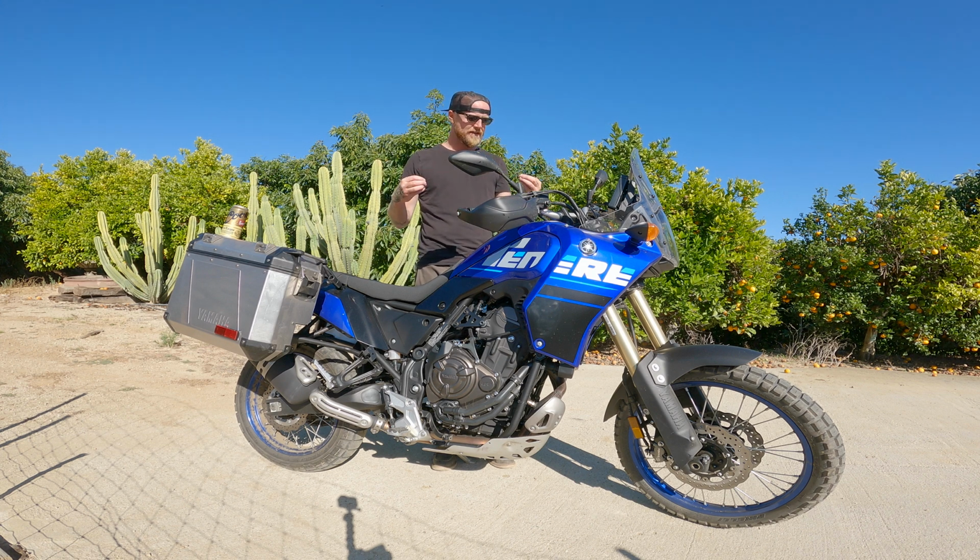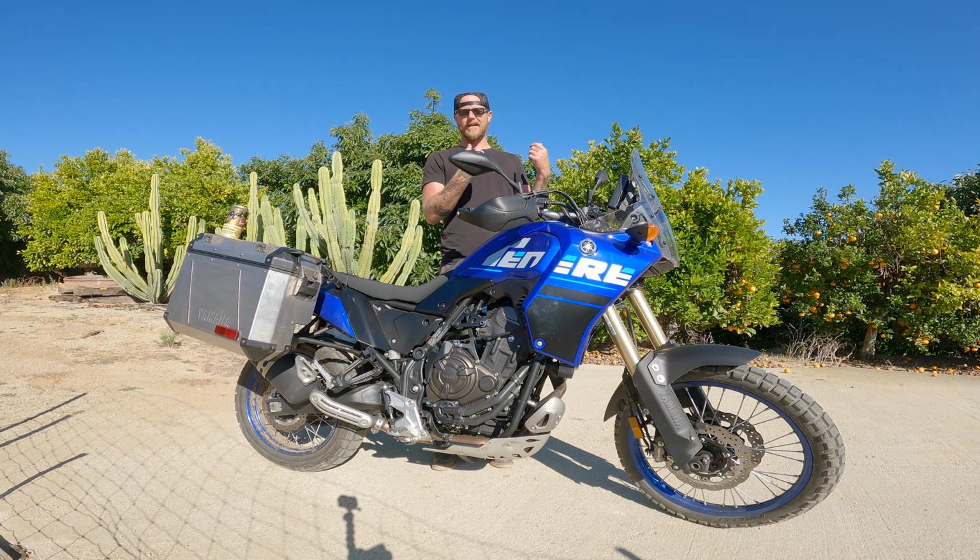It just seems to be the most well put together, and with the weight bias being so spot on, the anti-squat, I was kind of worried it'd be a jack of all trades, master of none, so it wouldn't be that great on the dirt. I'm used to riding dirt bikes. I was kind of worried about a little bit higher center of gravity. The tires aren't knobbies.